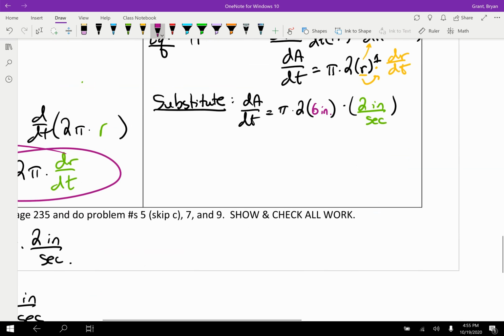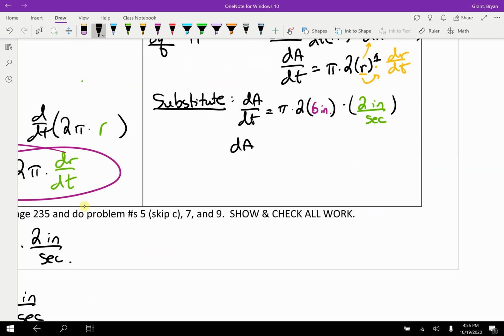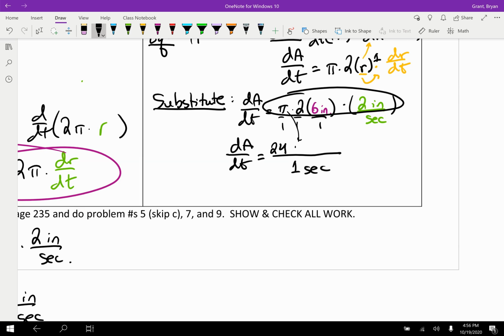Because what I find happens is if you put in the units, it's much easier to keep track of our dimensional analysis. And I'll explain that right now. So we can treat all of these as being over 1. When you multiply the entire bottom, including the units, I end up with just 1 second. When you multiply the entire top, 2 times 2 is 4, 4 times 6 is 24. The pi tags along, but then don't forget to multiply your units as well. We have inches times another set of inches, which means in this problem we have square inches.